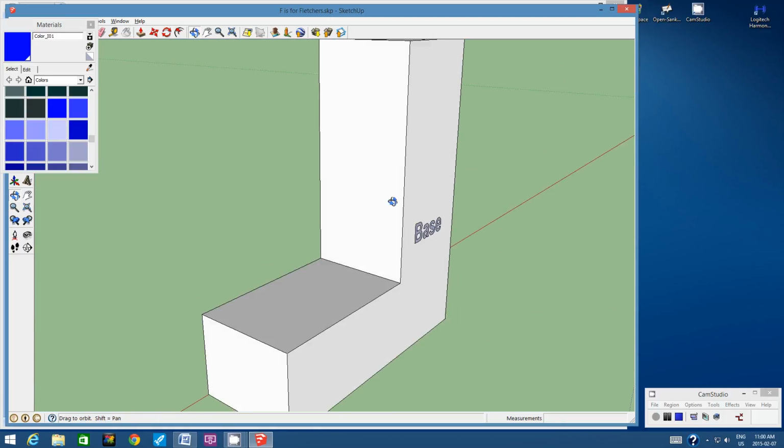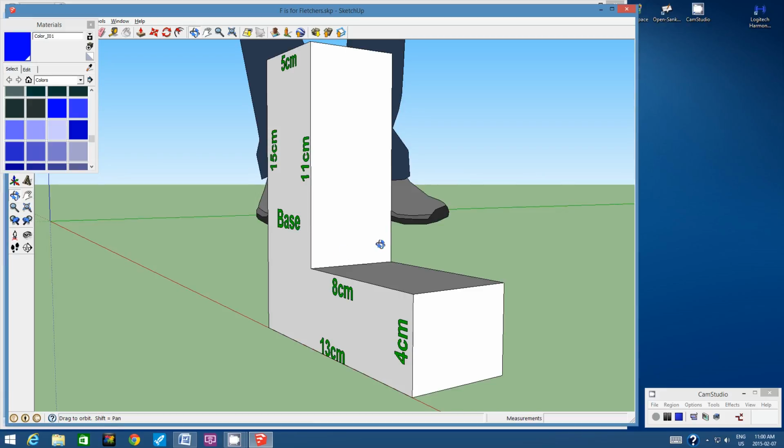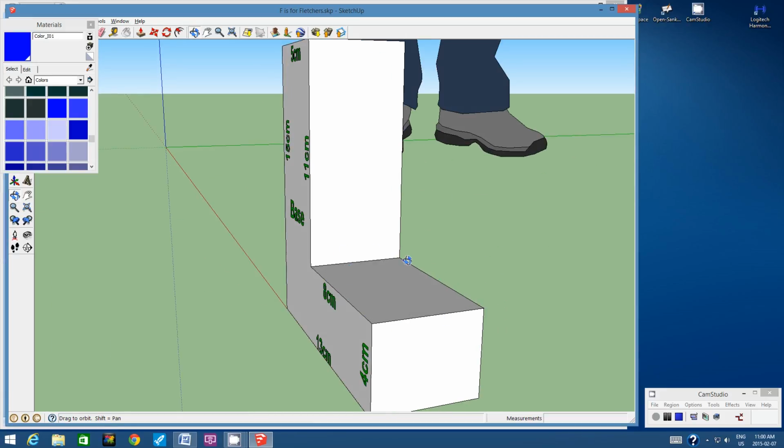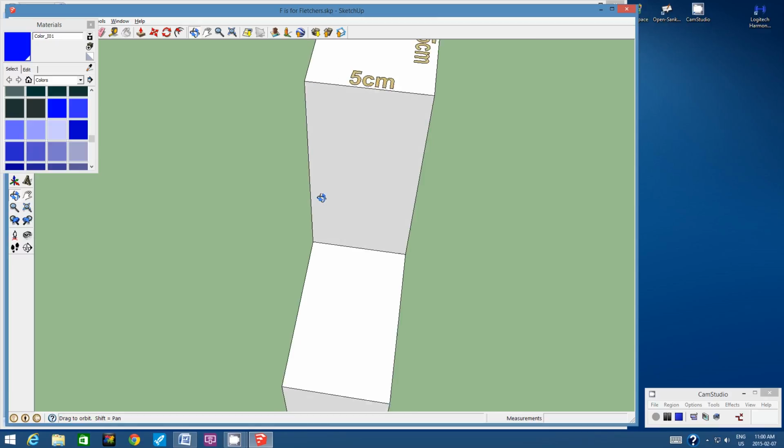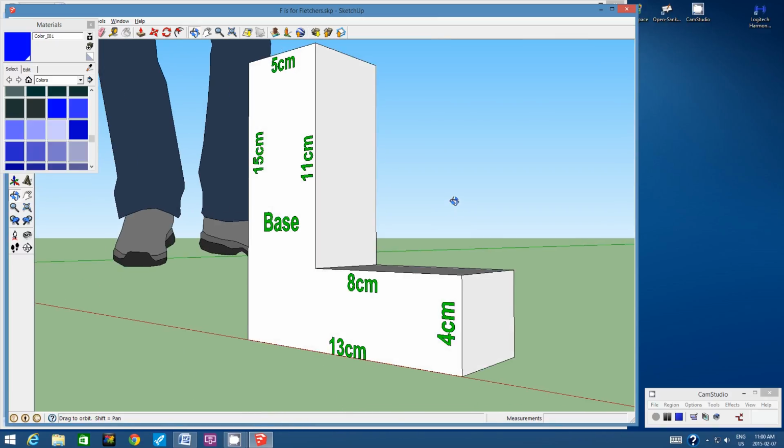Okay, so what I'd like you to do is continue labeling the measurements of all of these sides. Then you know what to do. I need you to create groups of all of these sides. Then I need you to open up this box to show me and reveal the net. Okay? So good luck with that. Use all of the skills that you've been practicing and call me when you've got the net for the L box. So that will be great practice for your project called F is for Fletchers.